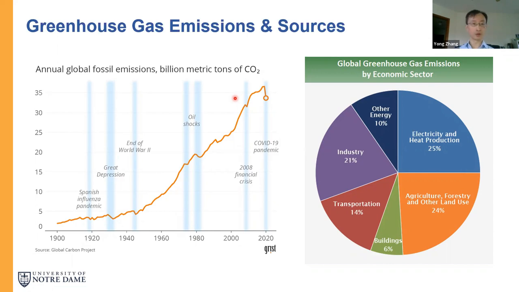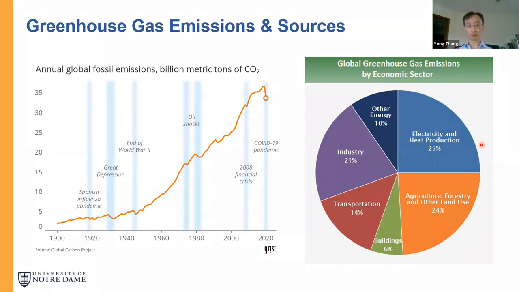This chart here shows the CO2 emission over the past 120 years. You can see this crazy increase for the past 50, 60 years. And that's one of the main reasons for global warming. The chart on the right shows the contribution from each economic sector. So CO2 definitely is a big issue, and global warming is dangerous, as we all know. There are different ways we can target this problem. The speaker last week gave one direction. And this center I am a part of, we are trying to target from a different angle.